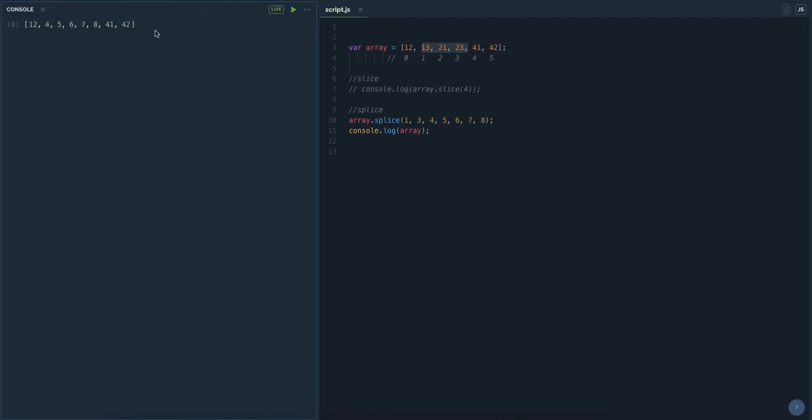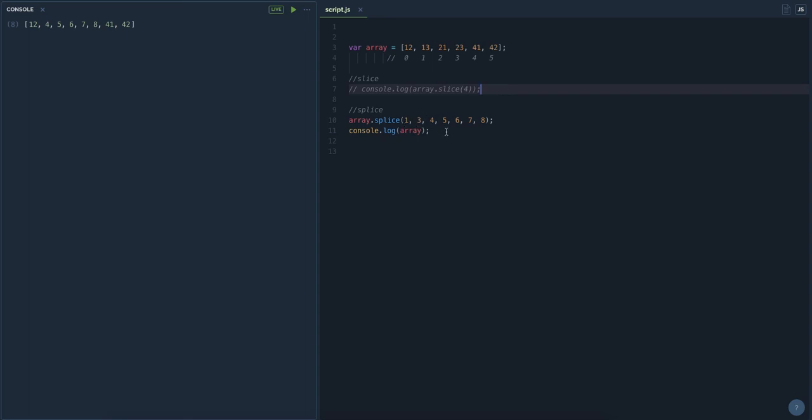Okay, so that's the base concept of slice and splice. So I hope you understand. Basically just remember the syntax: the slice takes 2 parameters or a single parameter. If 2 parameters, both are indexes, the start index and the end index. The start index is included, the end index is not included. And if you put just one parameter, it assumes the second parameter is going to be the length of the array.